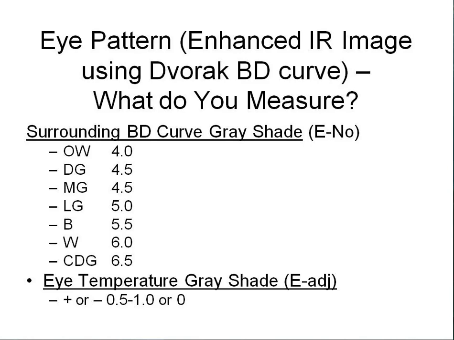Now, before showing some examples of the embedded center pattern, we're going to go ahead and talk about the I pattern with the EIR technique. Once again, the key is to determine the surrounding gray shade. But now it's more straightforward because you have an I. This surrounding gray shade gives you the I number as shown on this slide.